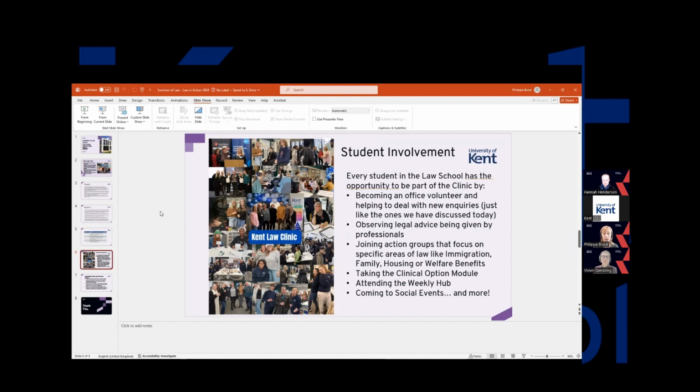The other thing that we would offer you is that person's then going to need some legal advice so that they can understand what their legal options are. And we have evening advice sessions where we give that legal advice to members of the public for free, and our students attend those sessions and they observe legal advice being given by professionals. So you get to see how it should be done, but you also get to network with some local solicitors and barristers who offer their time for free to support our services. So that's a great opportunity.